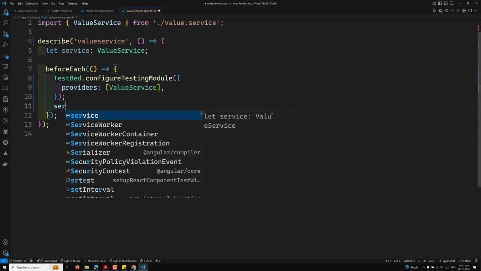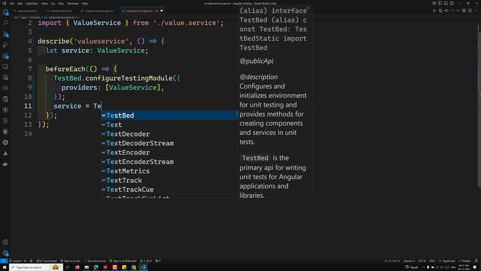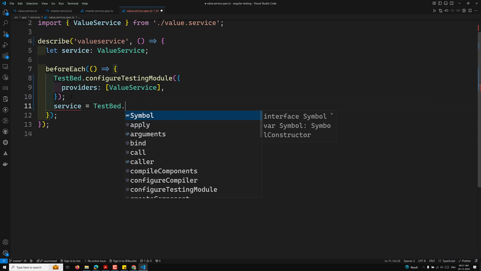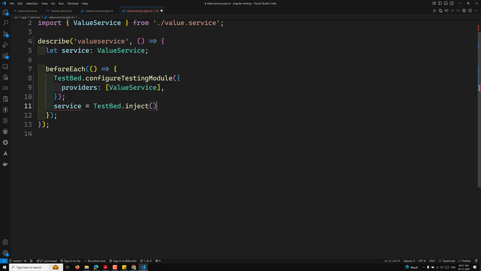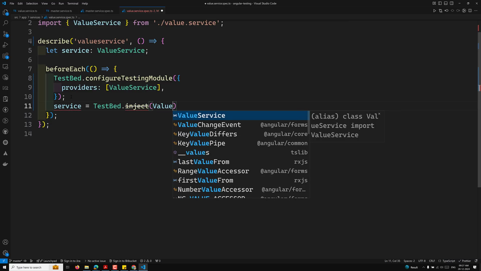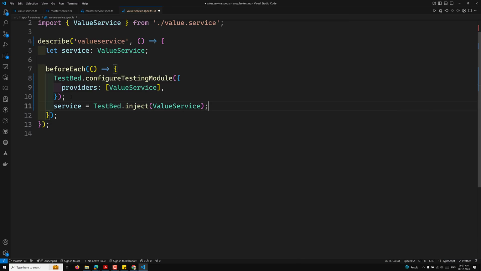So service is equal to TestBed.inject of ValueService. That's it. Now we have injected the ValueService, so we are able to get the object of this one.